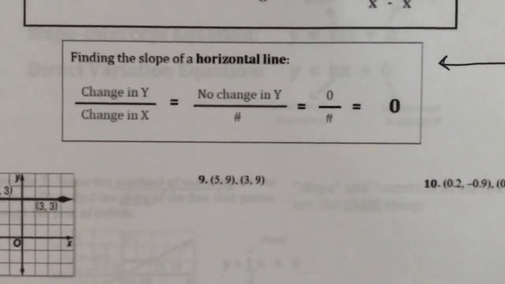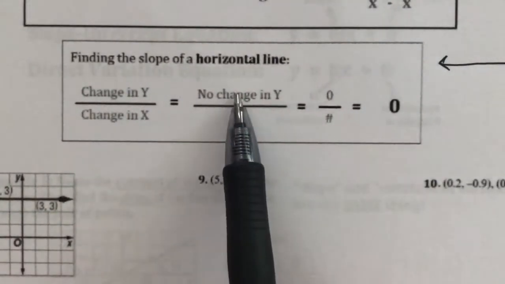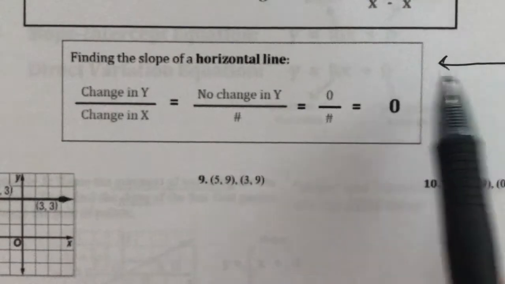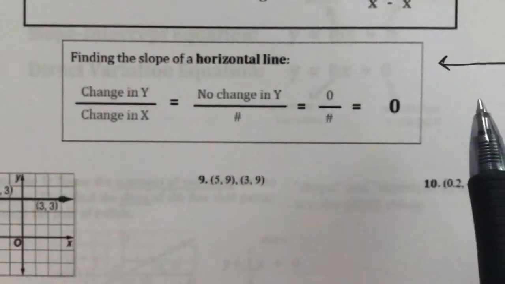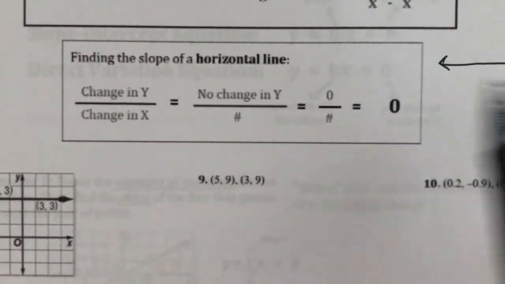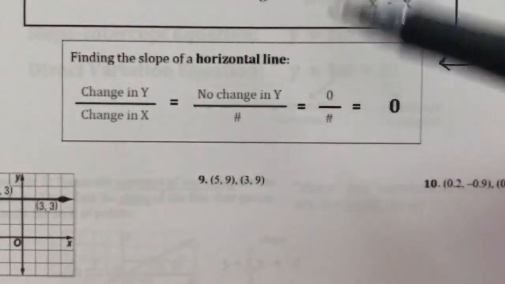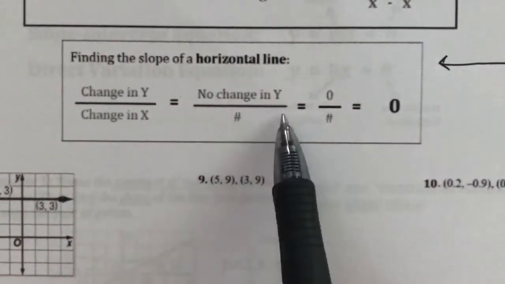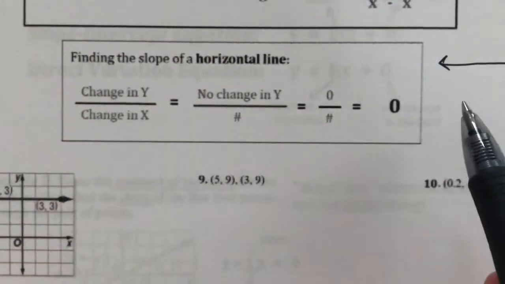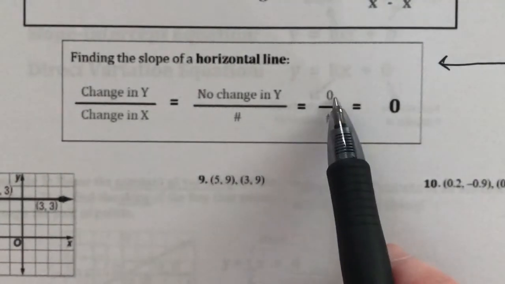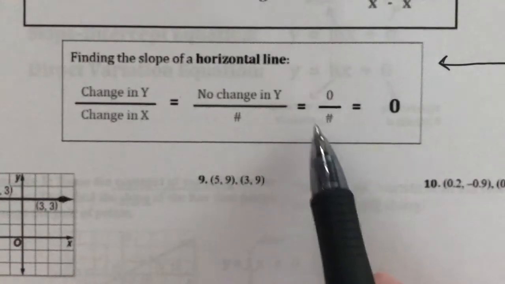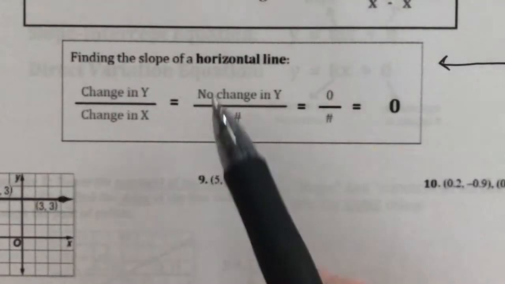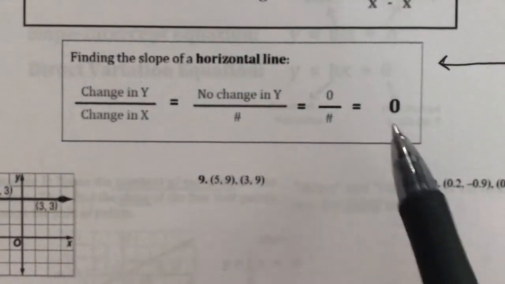Okay, when we use the slope formula, change in y over change in x, if you think about it, the y-axis goes up and down, right? So if we're graphing a horizontal line, does it go up or down anywhere? No, it doesn't go up or down. It just goes side to side. So the change in the y values, there's no change. There's nothing. So we put a 0. And then the change in the x values, there will be a change side to side. So you'll get some number, right? So if we have 0 over a number, it doesn't even matter what this bottom number is. What's 0 divided by anything? 0, right? So the slope of a horizontal line will always, always, always be 0.